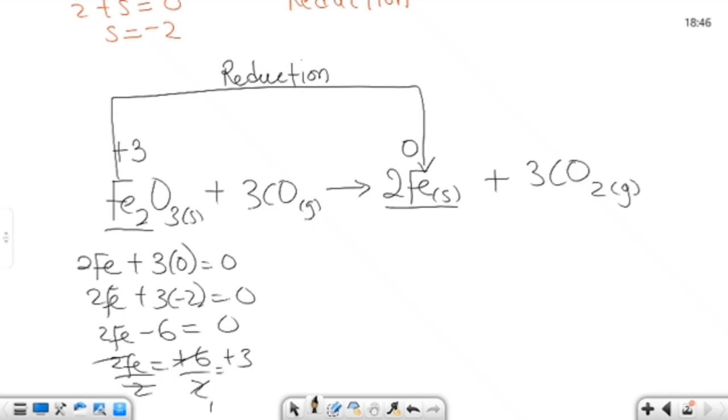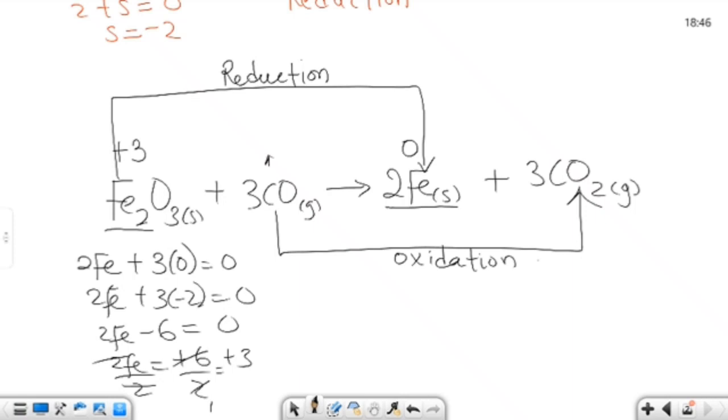Now, I want you to understand this. If you're writing an exam and you don't want to waste your time, if you're asked to determine which of the molecules are undergoing reduction and which is undergoing oxidation, once you have gotten one of them undergoing reduction or oxidation, the other molecule would be undergoing the opposite. Like for this example, we have determined that iron is undergoing reduction. So that means automatically carbon is undergoing oxidation. But let us calculate the difference in oxidation number to confirm.